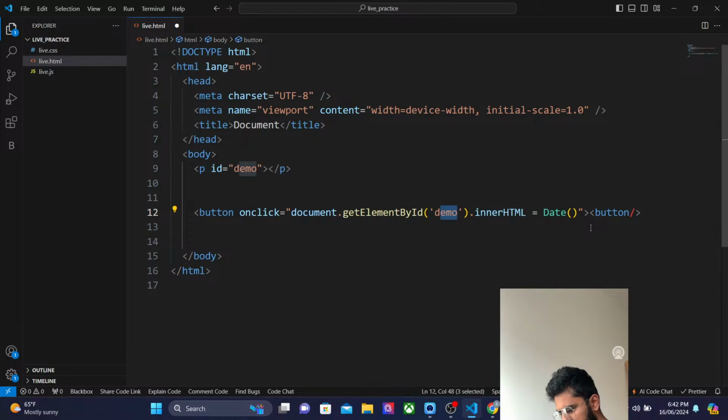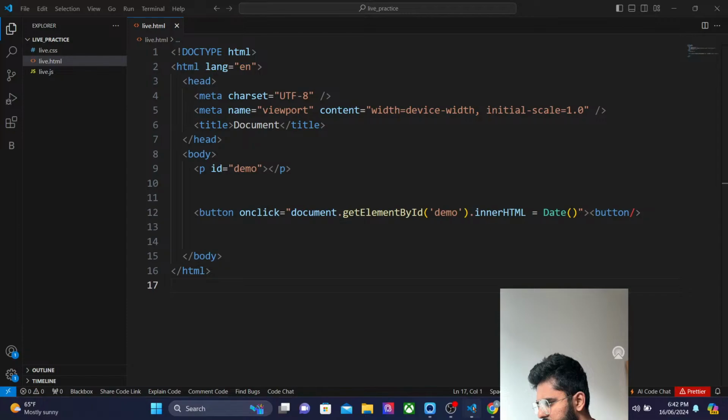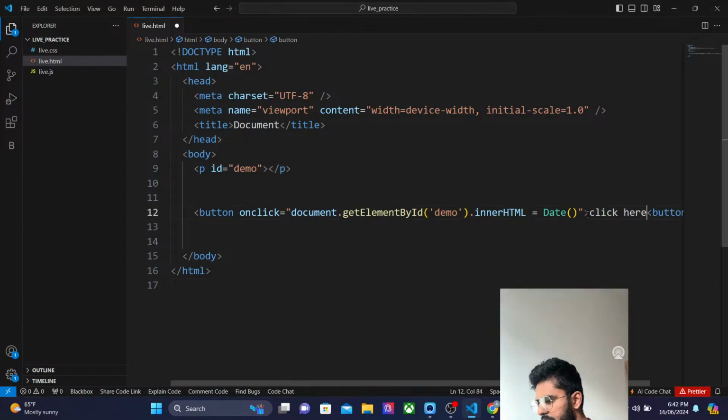So when I save this, you'll see here is a button, and when I click this one, it will show like this. The button name can be time.